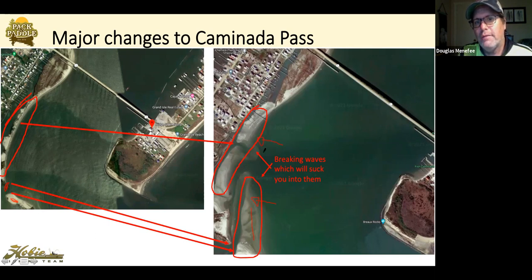And when it's breaking waves, what will happen is your kayak will go sideways and you'll have a yard sale. And if you know what a yard sale is, that means your kayak goes sideways, you go sideways with it, and your kayak flips over, and all of your gear goes over, and everybody can go and pick up your gear from you. So this is an area for you to be very careful going into. It may be calm as all get up that day, and it may not be breaking waves, but I've been out there a few times that it's definitely breaking waves.